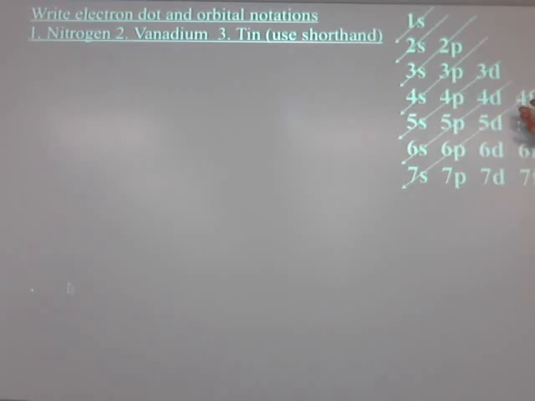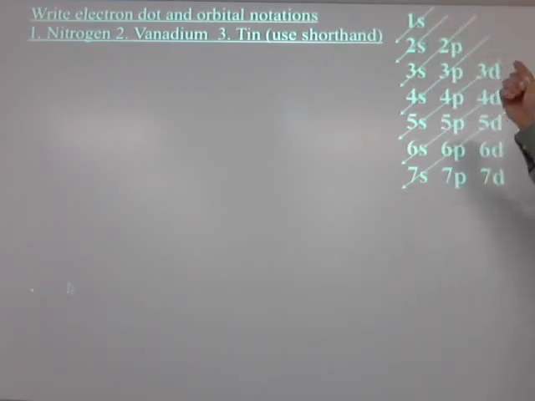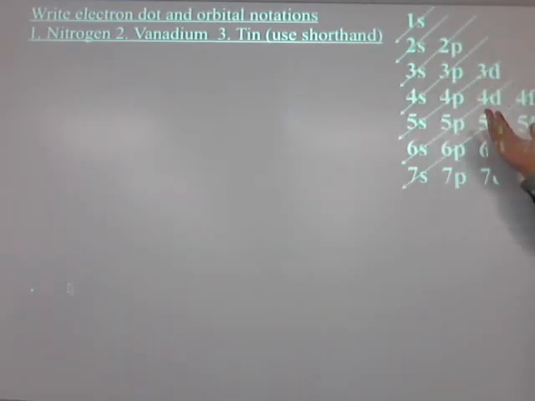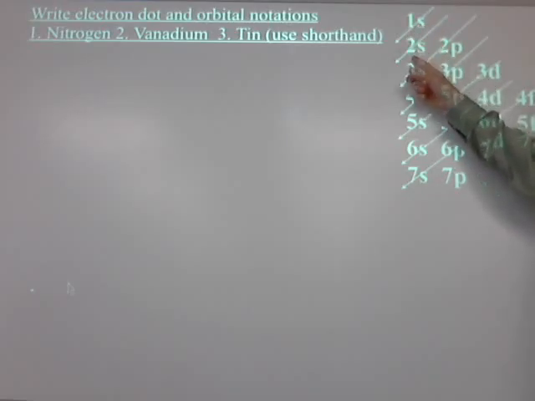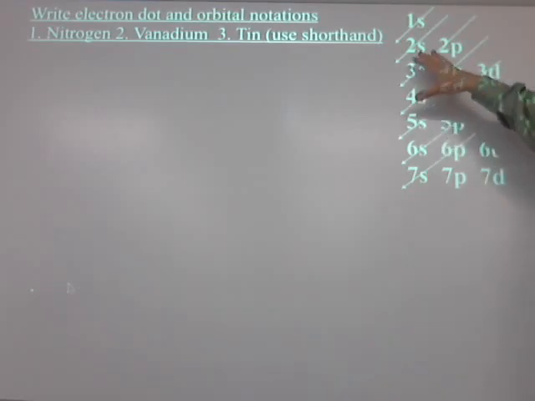Now, this is not a memorization thing, people. This is just being able to count from 1 to 7 and knowing how. Look, here's the way you remember this. Obviously, 1 to 7, that's not hard. But there's one shape in the first energy level, 2 in the second, 3 in the third, 4 in the fourth. Actually, theoretically, there might be 5 and 6 and 7 in those, but we don't know because we run out of electrons. Either way, once you do this, this tells you the order in which they fill.